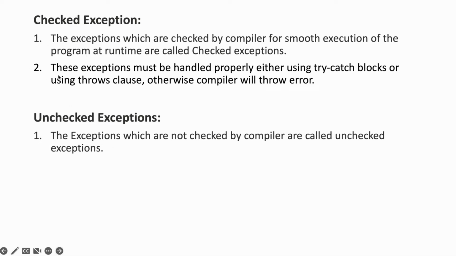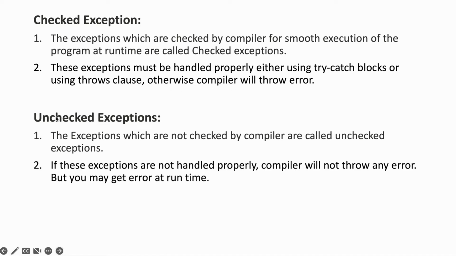Checked exceptions must be handled properly by using either try catch blocks or the throws clause. If we do not handle these checked exceptions, the compiler will give an error. With unchecked exceptions, if you do not handle them properly, the compiler will not throw any error, but we will get an error at runtime.